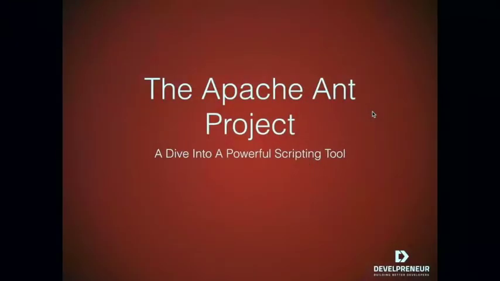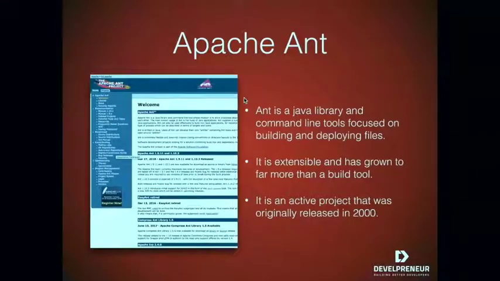First thing to know about Ant is it's an Apache project, which is like, I don't know, however many dozens of others that are out there. It's a great project, been around for quite a while. Actually became an active project originally in 2000, so that puts us 18 years old. It's currently running version 1.10. Actually, I think 1.10.3 is the latest.